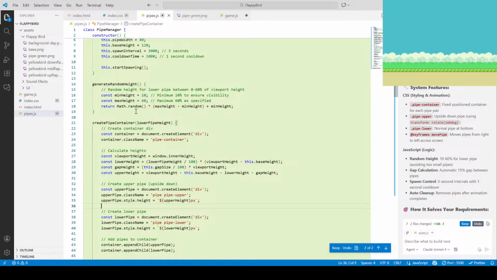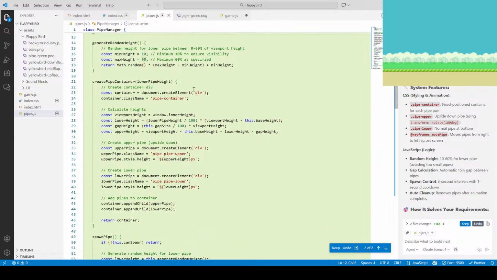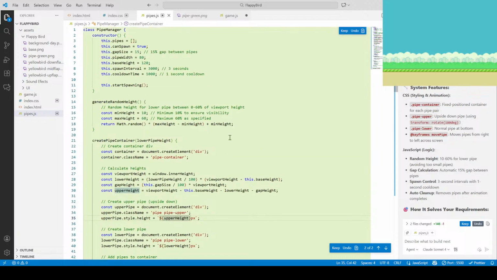Great. Upper height, so these were minus base height, minus lower height, minus gap height. Lots of height here.